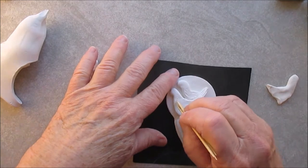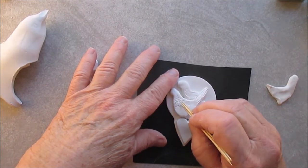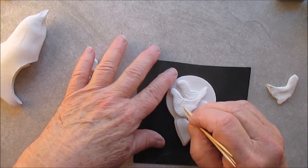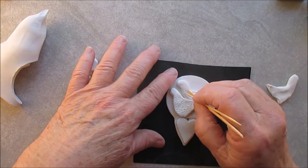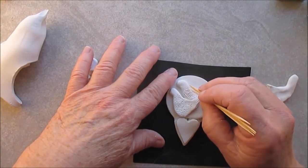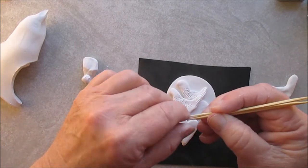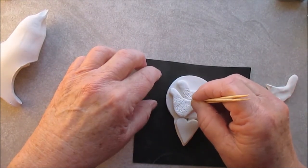Now here I'm using toothpicks put together, as you see here, to just make little texture dots all over them. And you don't have to do this if you don't want to. But I did look up what the French hens look like, and they kind of have this kind of texturing on them.